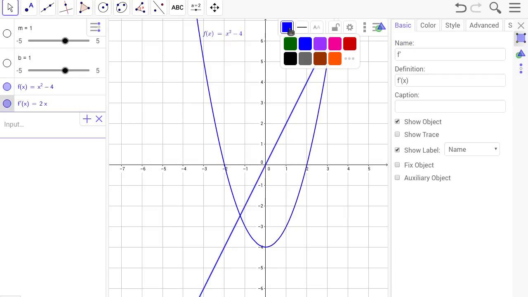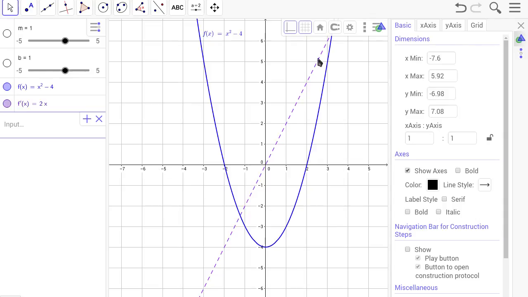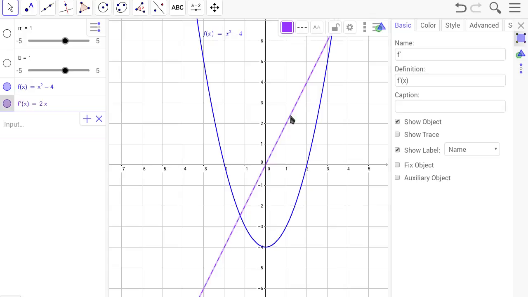So let's select it and make it purple and make it a dashed line so we can see the derivative a little better. Show its name and value.